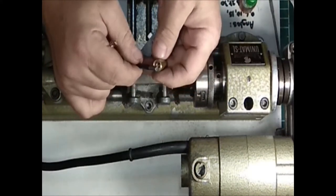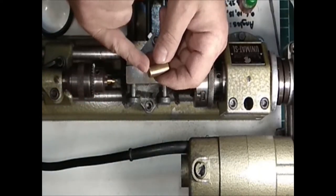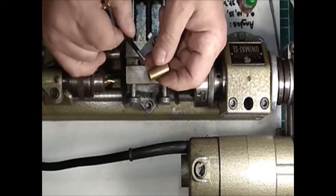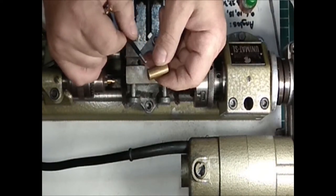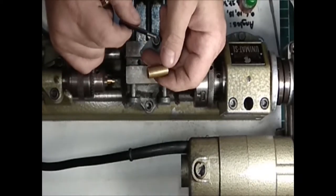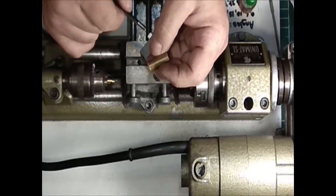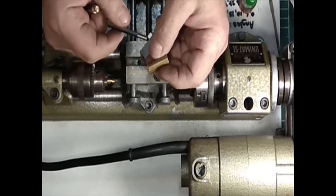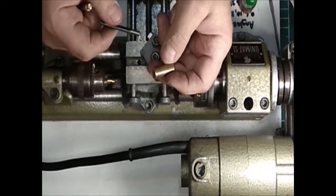So basically, we're ready. What I need to do is I'll turn this down to 6 millimeters over a distance of 7 millimeters, so we'll have a 6 by 7 millimeter rod coming out of the back end. And then I'll drill a hole right through the center of that rod, and that will hold it in the keychain. So I think we should get started.